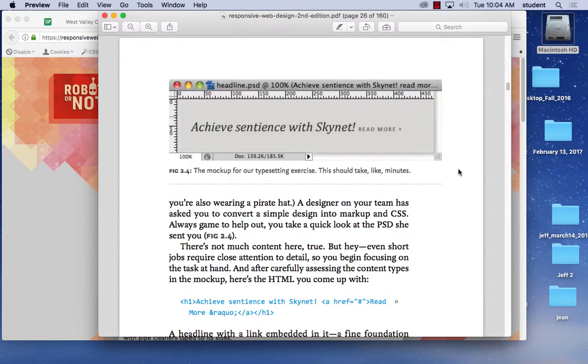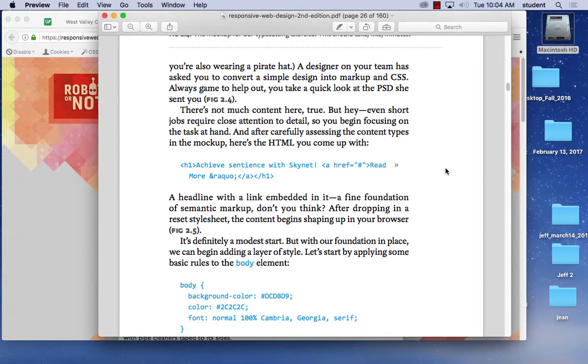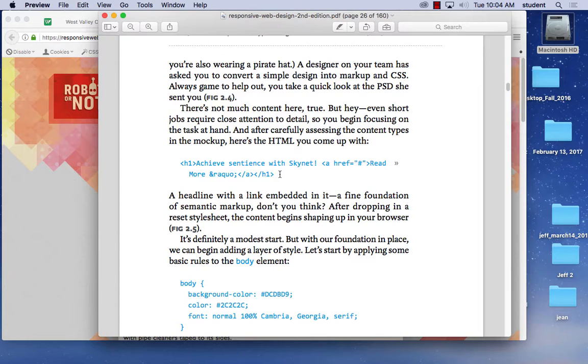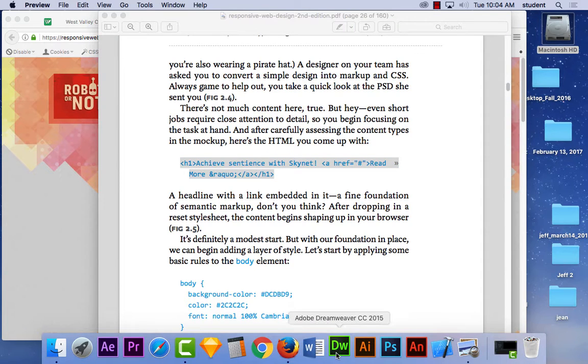So for their first concept in this book, they start with, of course, font. And we've already learned that the base font for a website would be what? 16 pixels, right? Yes, 16 pixels. So they talk a little bit about that, of course. And so they have this sample here. We can try some of it if you want. I went through and tried it by just copying and pasting it into an HTML page.